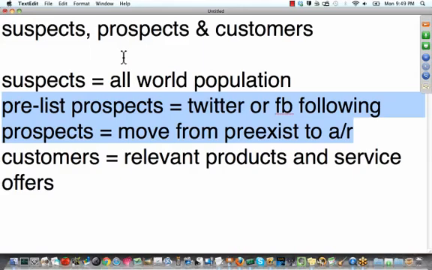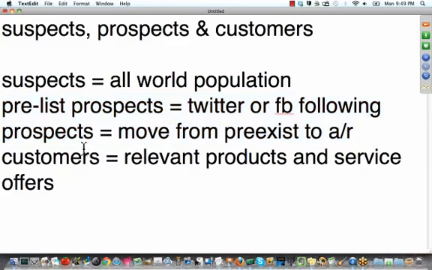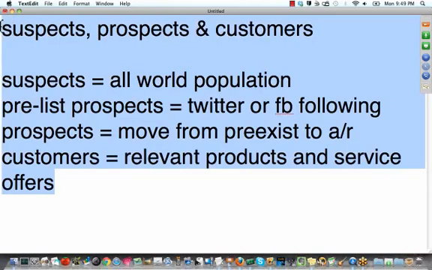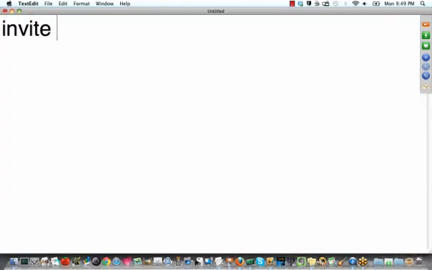You can follow those people. That doesn't mean they will all follow you back, but the statistics show a lot of people will follow you back, just because it's sort of common rules of the road courtesy, if you will. It just happens a lot. I don't know why, but it's just part of the system. So now they're in your pre-list of prospects. What do we do to then start to build subscribers and sales now that we've gotten them to pre-list prospects? Well, we talked about the best way, I think.